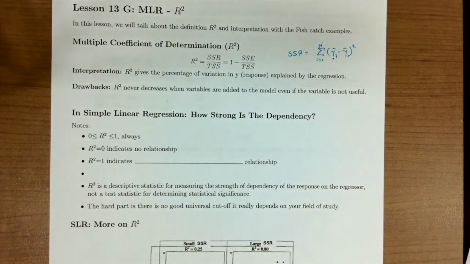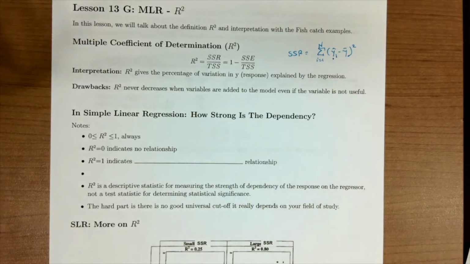Some of the drawbacks of R squared are that it's never going to decrease as we add more variables. It'll either stay the same or it'll increase a little bit. So with more parameters, R squared is never going to decrease. There is something called adjusted R squared, which we will talk about, that does account for the increase of parameters. R squared is also going to come back into play when we start talking about model building in, I think, next week's lessons. But we're just trying to get an introduction to it and remember what it is from Stat 5615.